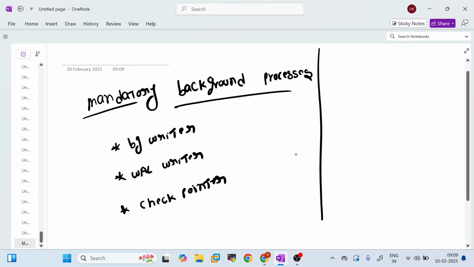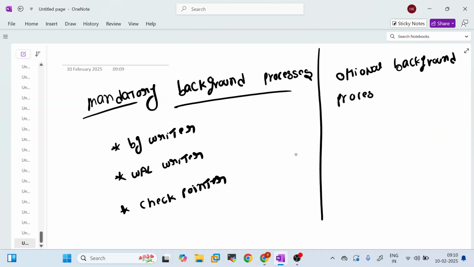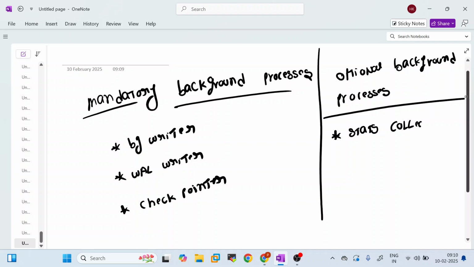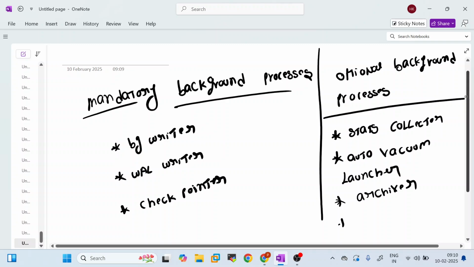What are the optional background processes that we have? We have the stats collector, the autovacuum launcher, the archiver and the logging collector.